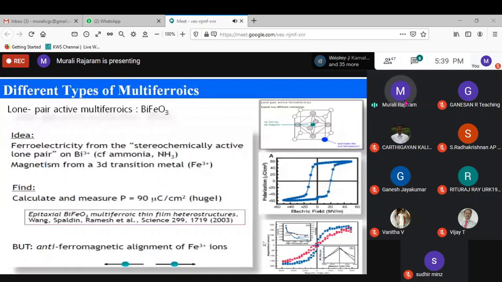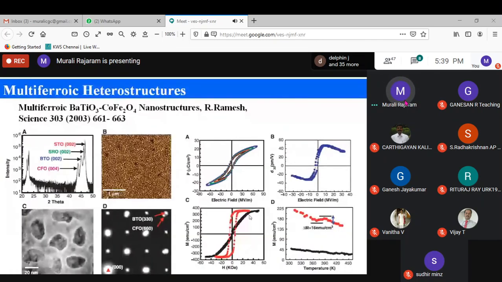And this is one of the first reported papers in Science on these multiferroic nanostructures. This is on epitaxial thin films of barium titanate and cobalt ferrite, grown on an STO substrate by a well-known group from Berkeley called the Ramesh group. They are one of the world leaders on these kinds of materials. They have grown this barium titanate cobalt ferrite on a strontium titanate substrate. This is the strontium ruthenate.